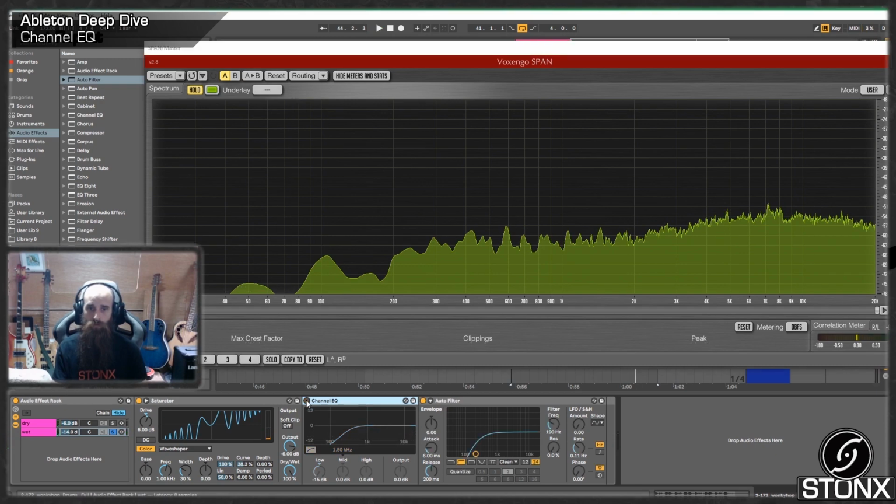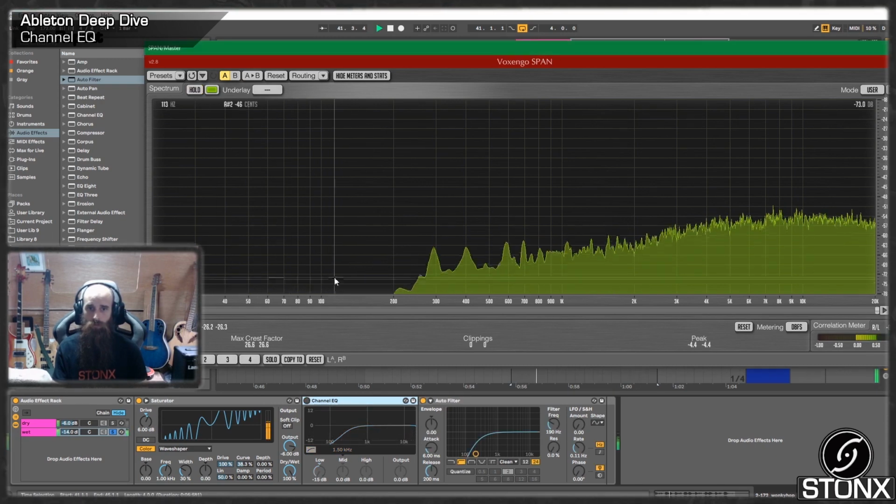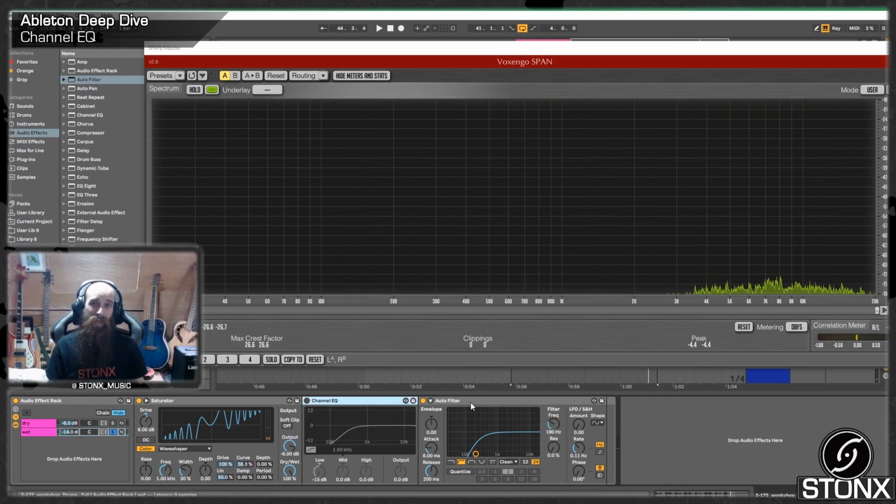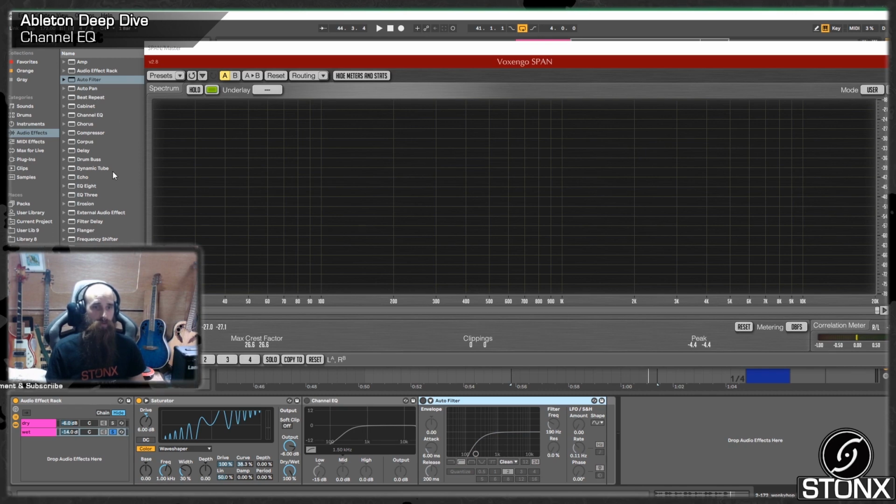Do the auto filter. Picks a little. So the channel EQ is a more natural, you could say, EQ than using the auto filter, or possibly using the EQ3 band EQ.